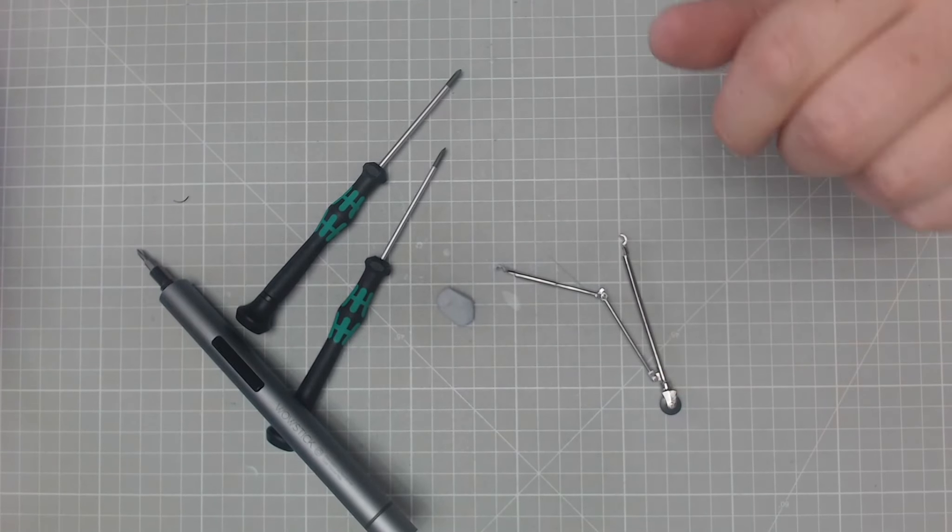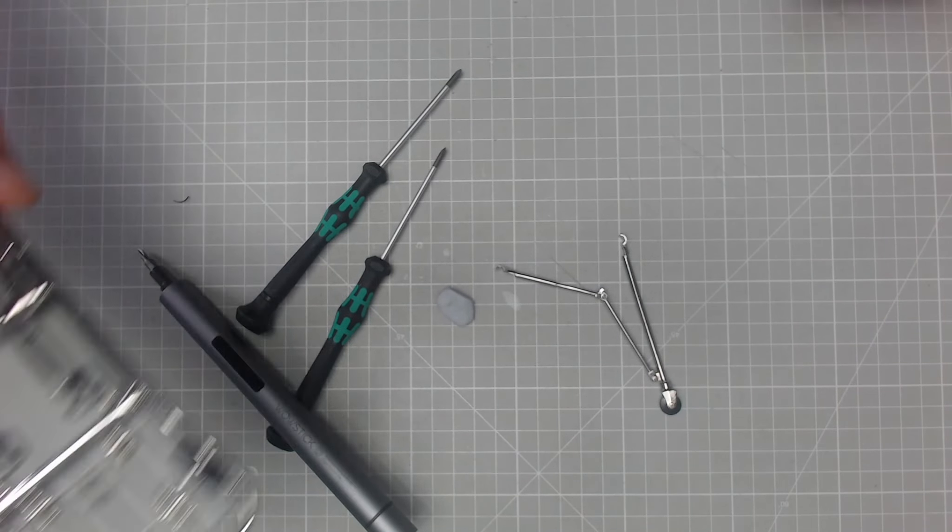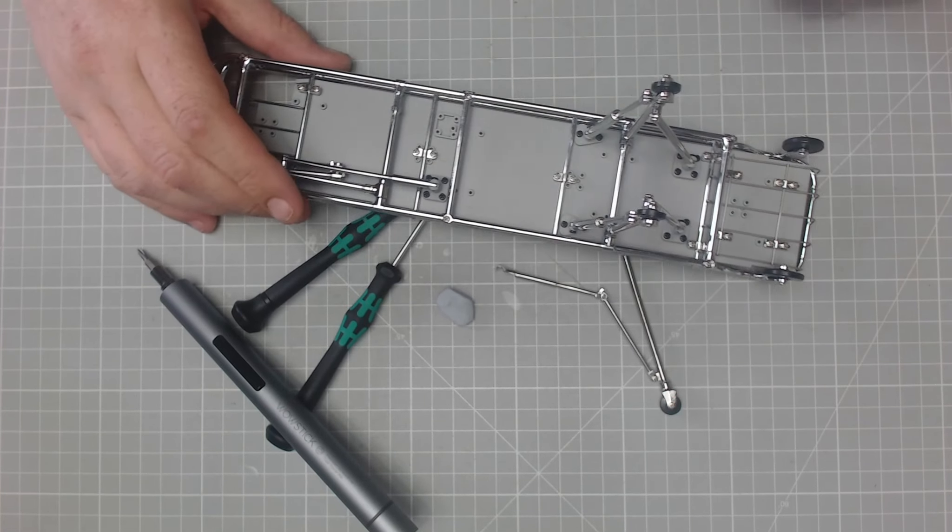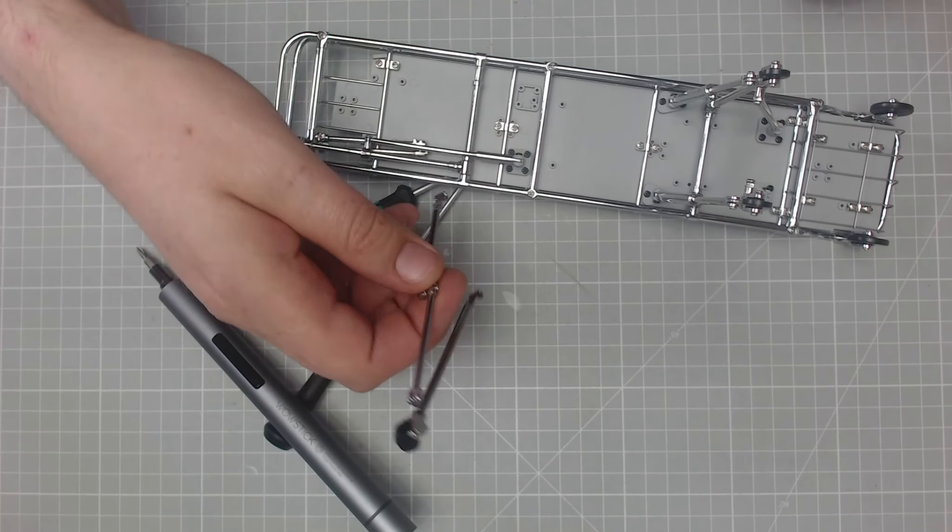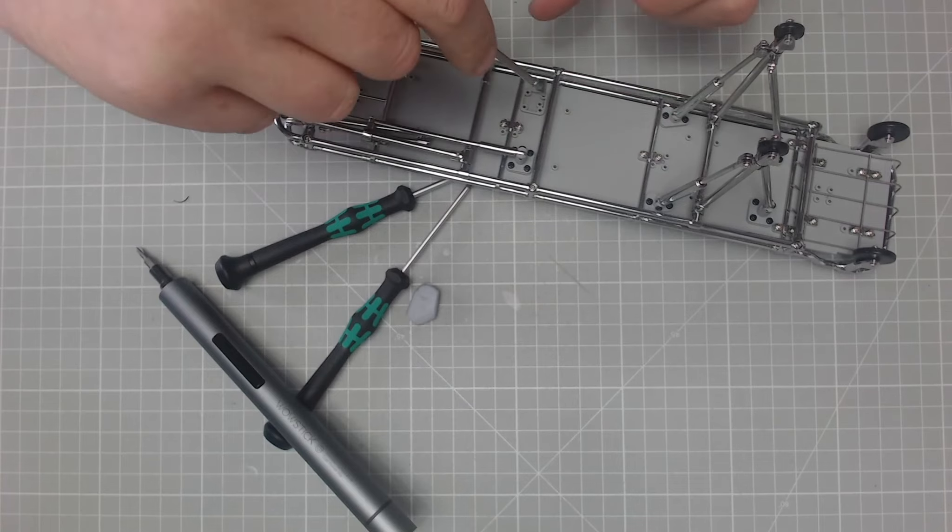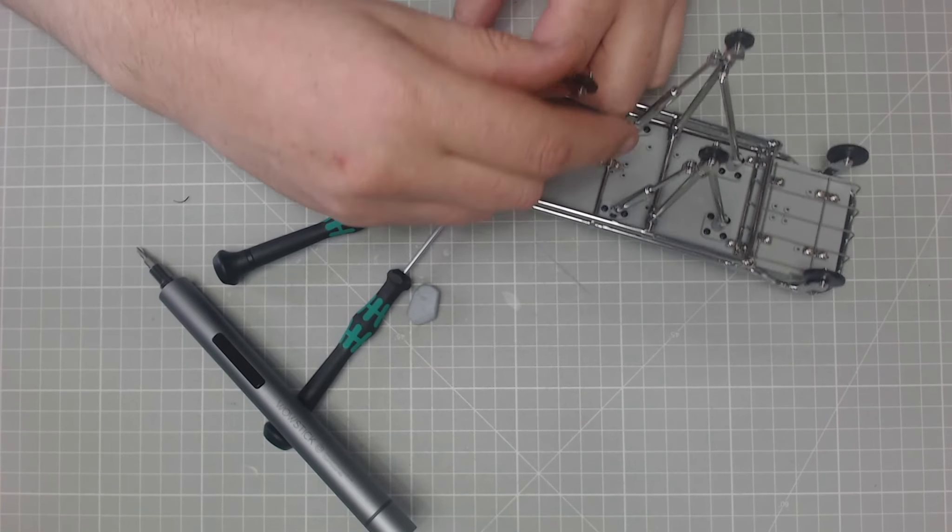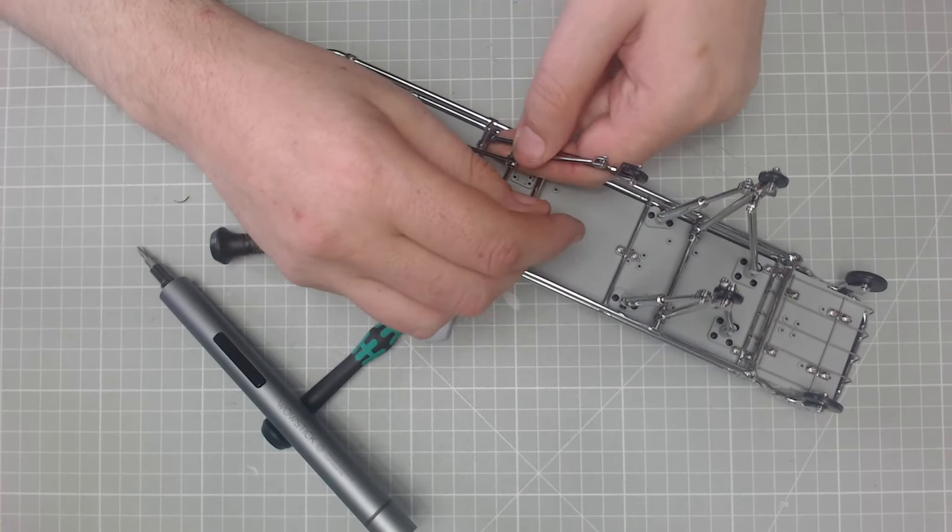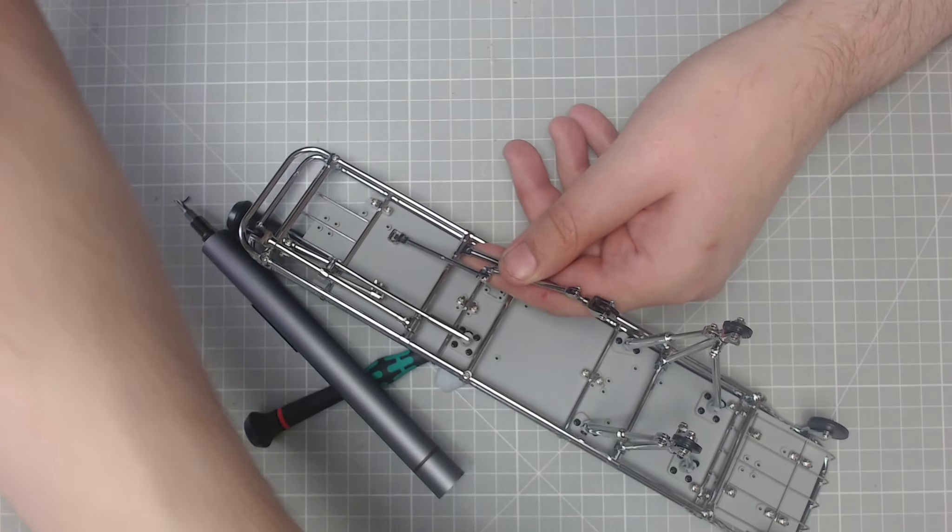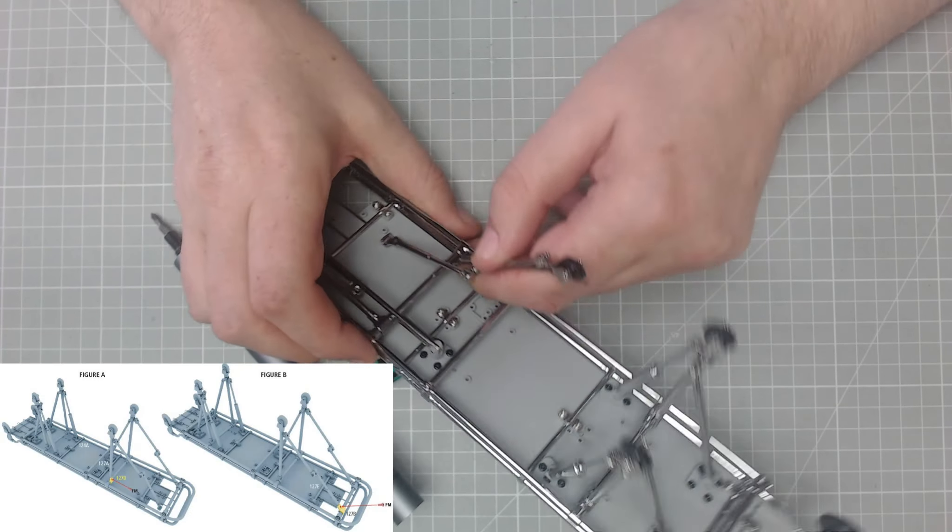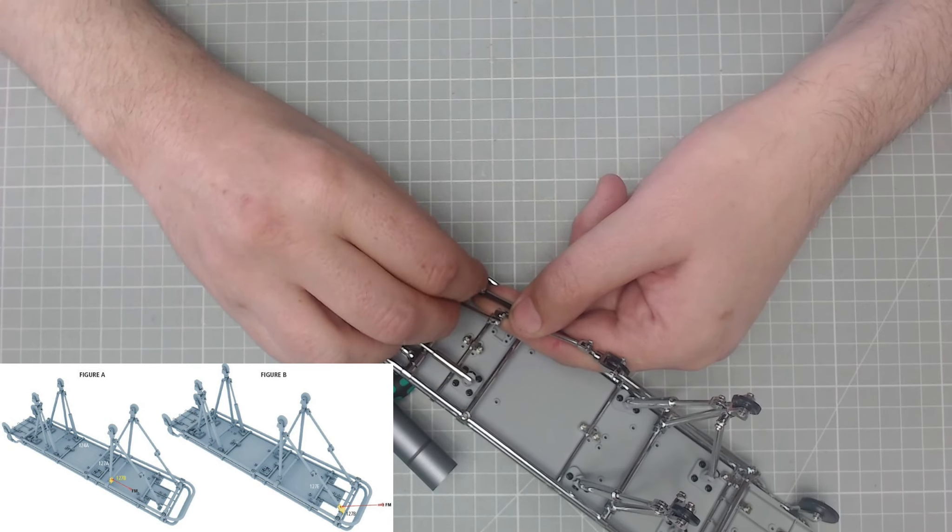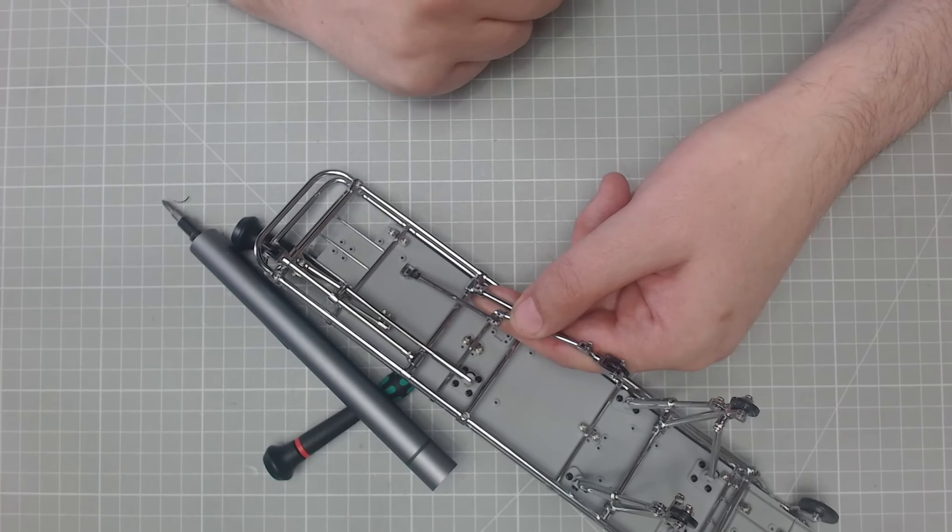Right, okay. We're going to move the stretcher across because we're going to be putting this on now. And it's going to go on just here. And then we need to get our little bit here, put that on. And then we need a dreaded FM screw.